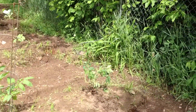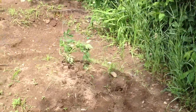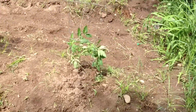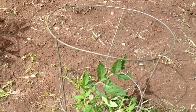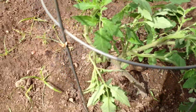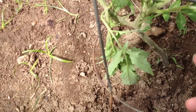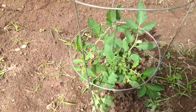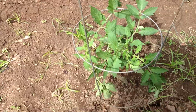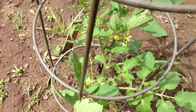Look at this poor little devil over there. What on earth happened to that? I look at it, I go, what happened to this thing? From my little sign over here, it looks like it's a Super Beefsteak. And just look at it. It was falling down on the ground, see? Because I hadn't caged it at all. So now I'm putting it in a cage. But you know what? The leaves are going to turn upwards and it'll turn out all right. Looks a little funky now, but it'll turn out. Look, there's flowers. Whee!